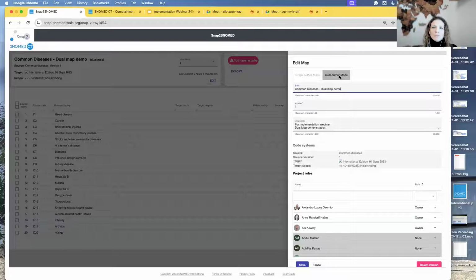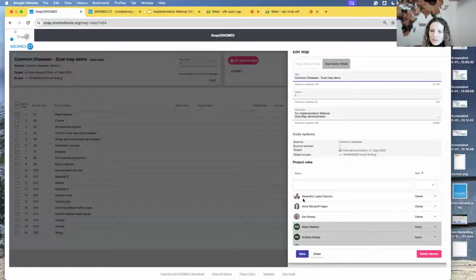It's not possible to swap workflow once you've started. So when you create the first version of your map, you need to determine: is it single author mode or dual author mode? In this case, we've set up this project in dual author mode, and Alejandro, Kai, and I are all members or owners of this map.